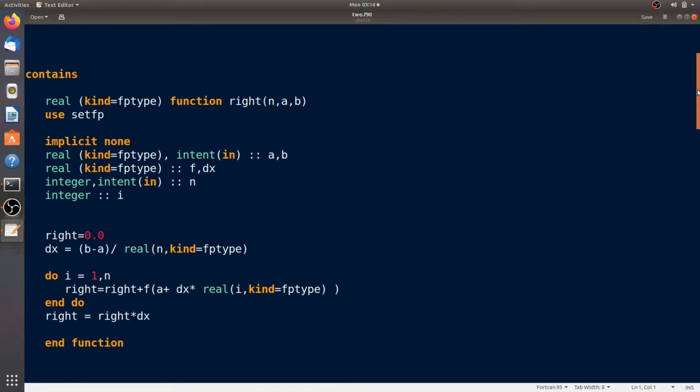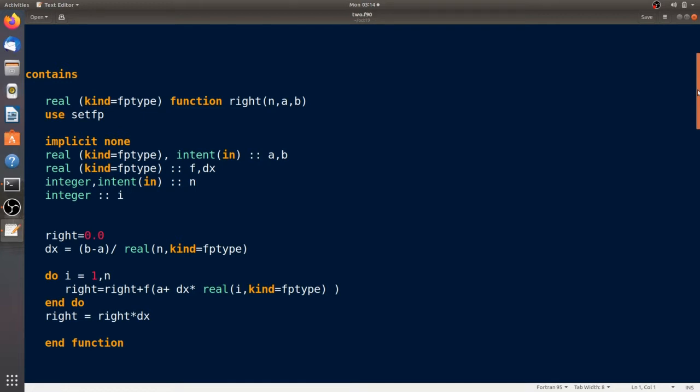It's a real kind equals FP type function. It's going to receive the number of subdivisions, the beginning of the interval, the end of the interval, and it's going to integrate this function f. At the moment, I'm being simple-minded about f. I'm assuming that the integrand that I'm looking at is literally called f.